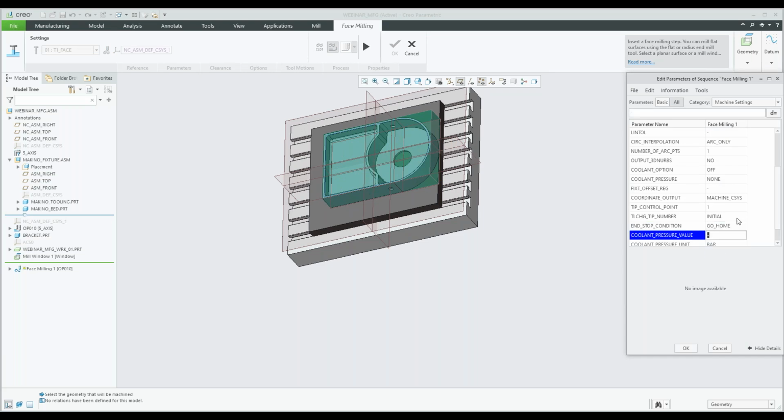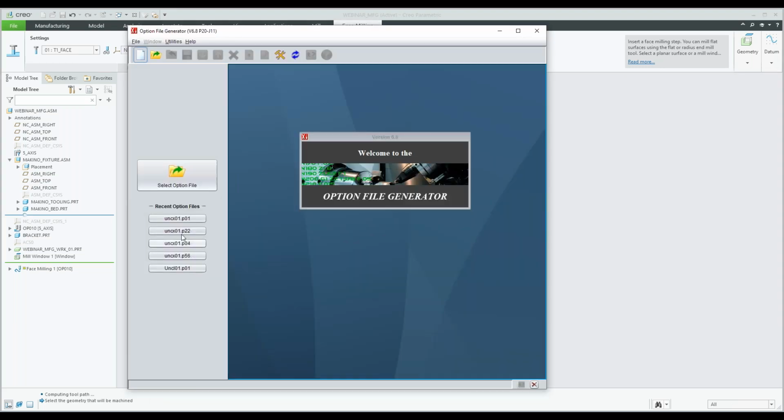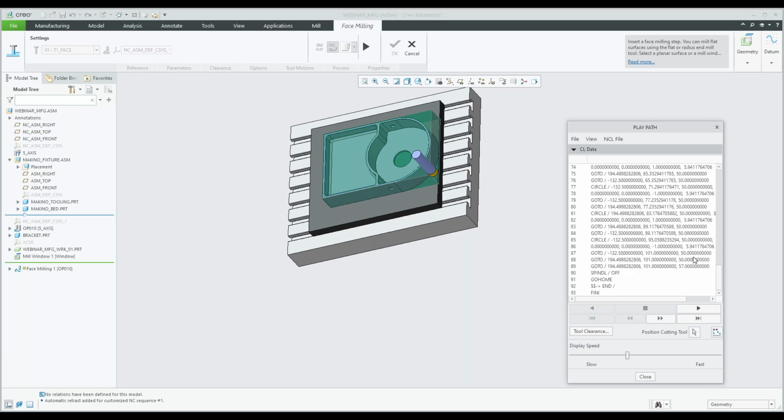So I can say go home. And now I can change my post processor and test that go home statement. You will also notice in the NCL file now at the end, it will say go home. So now the post processor needs to know what to do with that go home statement.